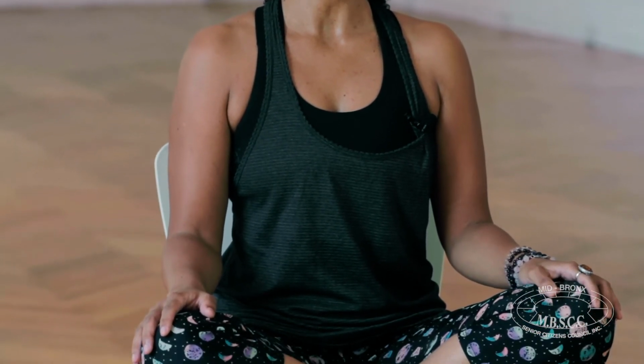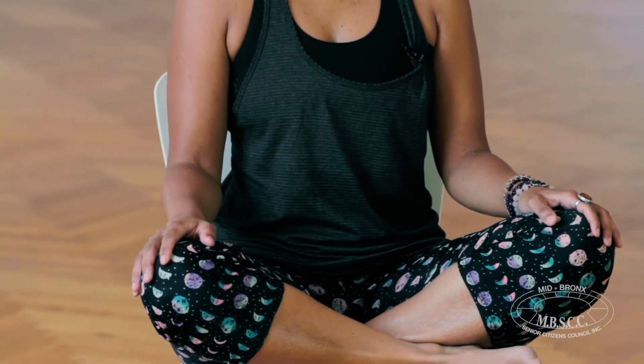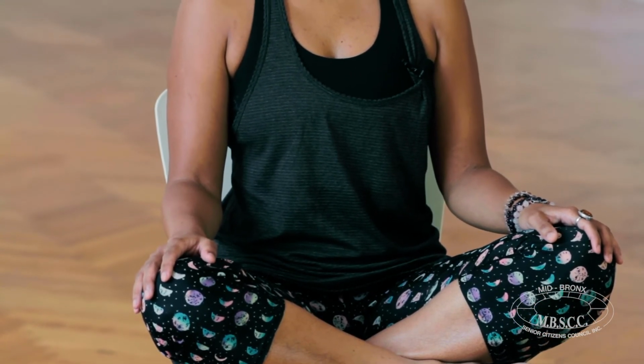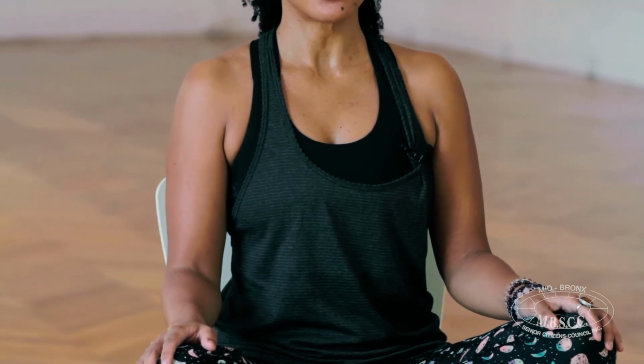Bringing your attention to your entire right arm. Bringing your attention to your entire left arm. Bringing your attention to both arms at the same time.